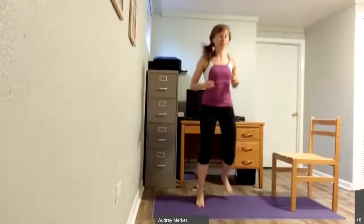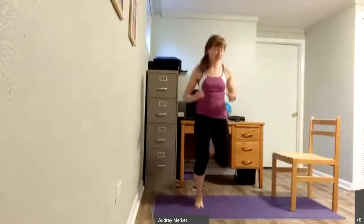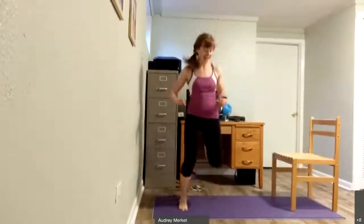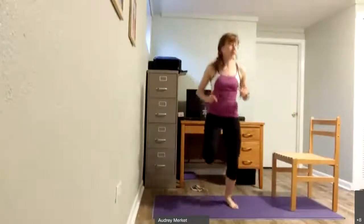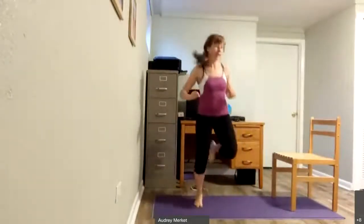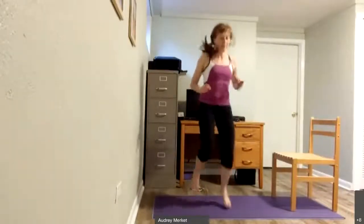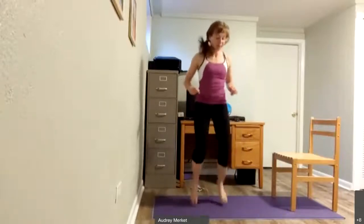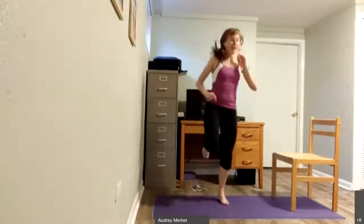4 jogs, 2 singles. 1, 2, 3, 4, double, and double. 1, 2, 3, 4, double, and double. Feel free to speed it up if you need to or want to. It's all about doing what feels like it's pushing you. Halfway. 15 seconds. Speeding right up here a little bit at the end. 3, 2, and 1. All right, tricep dips.